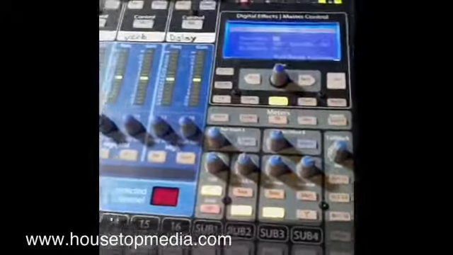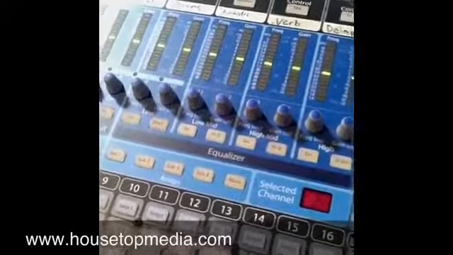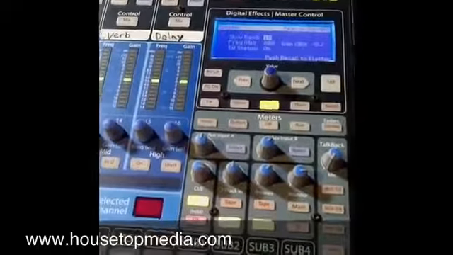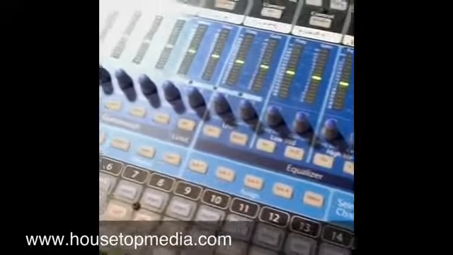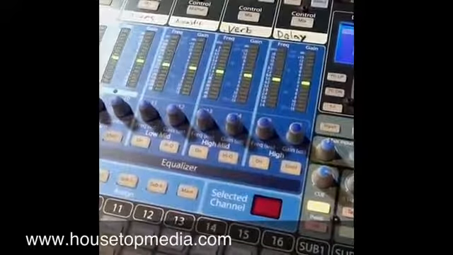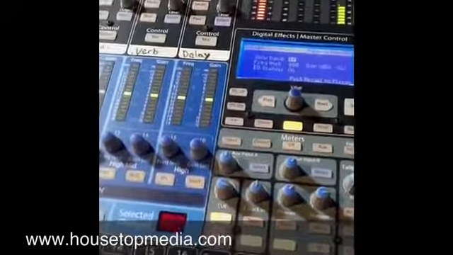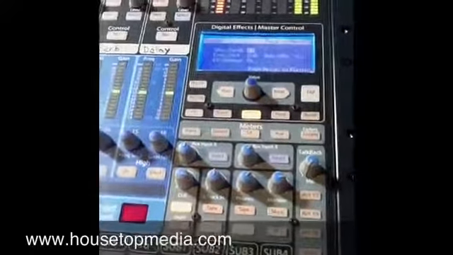I would suggest, though, that if you don't have a really good ear for music, or if you don't completely understand what EQ does, not to make too many adjustments in there. Probably leaving it flat will probably end up being better than changing a bunch of things yourself if you're not sure what to do. But that's where the graphic EQ is.